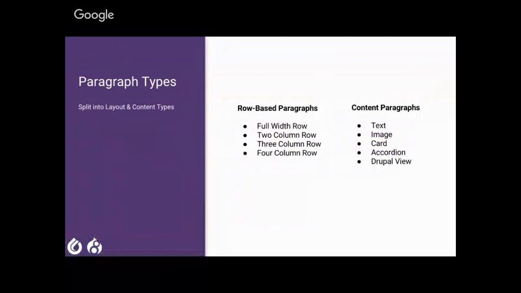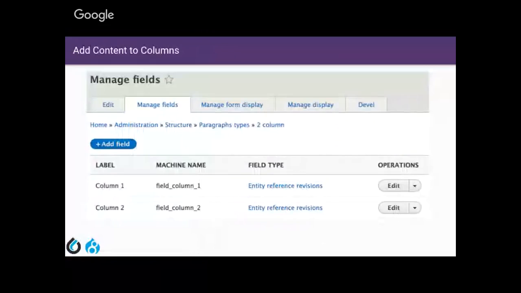So again, this is our approach. We're going to have our row-based paragraphs, and then the content paragraphs. This is where I normally go into how we build these. But now all I say is install Bootstrap paragraphs, and it adds all these for you. And it's actually these plus a few more. The person who built it did a great job of building out all these different pieces into paragraphs. So that's a really good head start. But normally I'd say build these first, because we need the content paragraphs in there before we do anything, because to build our full width row, we're going to actually have to have the content. So this is the back end of Drupal.